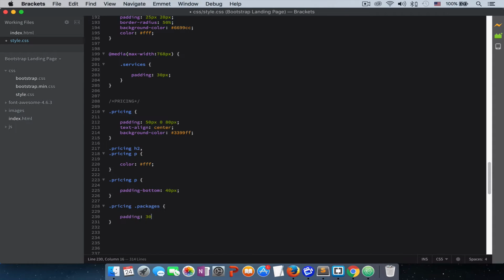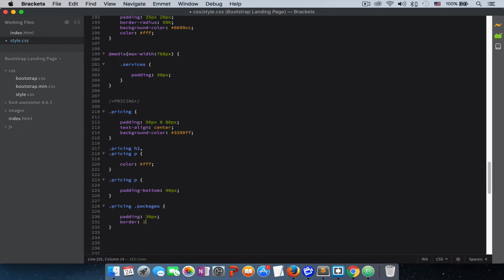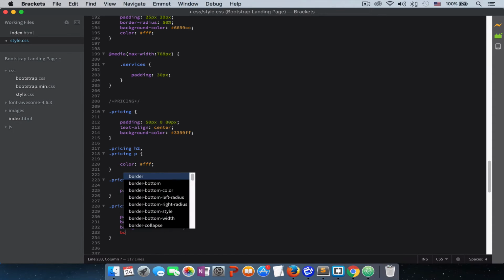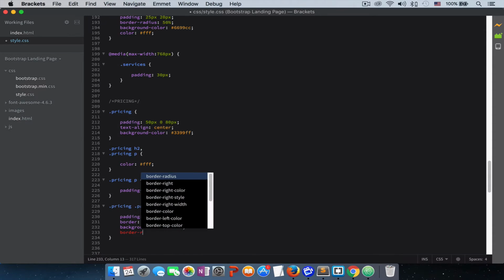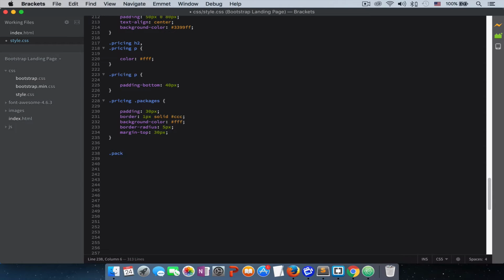Give it a padding of 30 pixel, a border of 1 pixel, solid, and this color. A background color of white, border radius 5 pixel, a margin top 30 pixel.